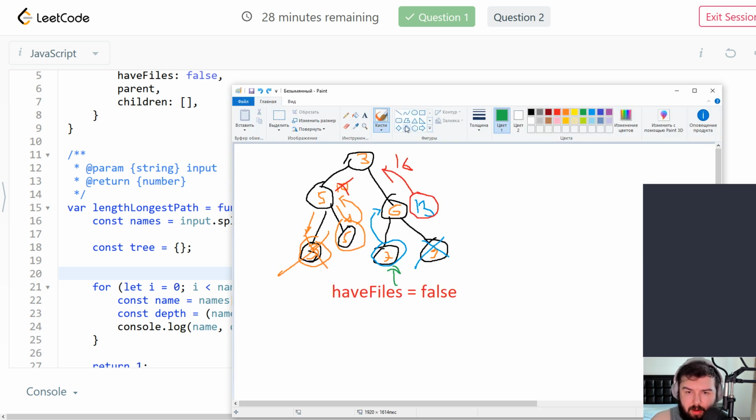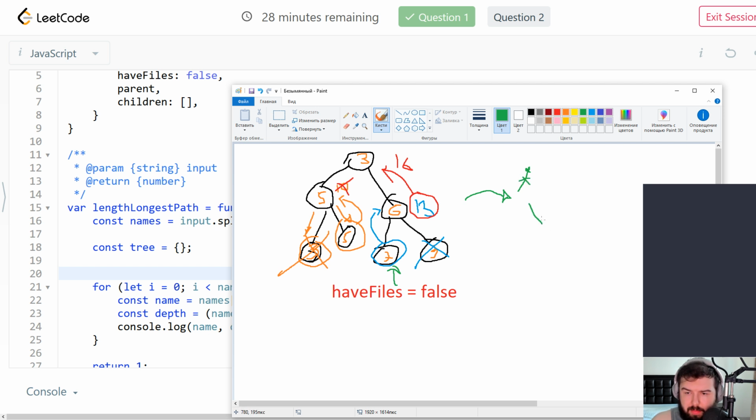If the depth is the same, then we have additional items on the same level. If the depth is decreasing, then we are closing a directory.